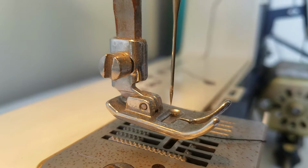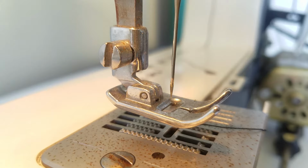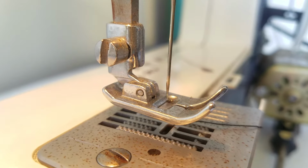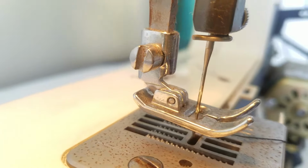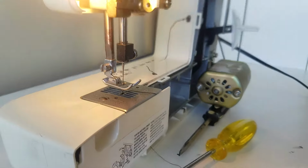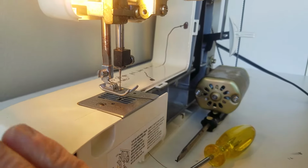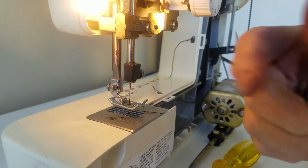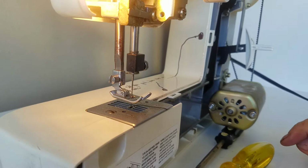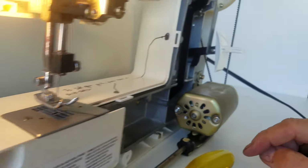Well, in reverse, it goes the other way. Down in the front, comes up in the back. What I'm saying is that this little foot here disappears down the front closer to you, goes underneath, and then pops up in the back for reverse, and that way it pulls the fabric back towards you. Well, in my case, it got stuck in reverse.